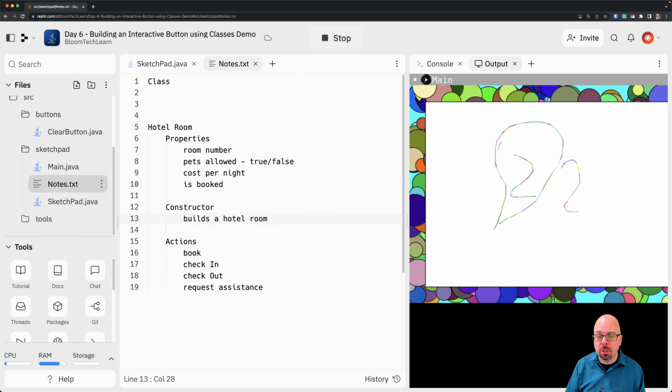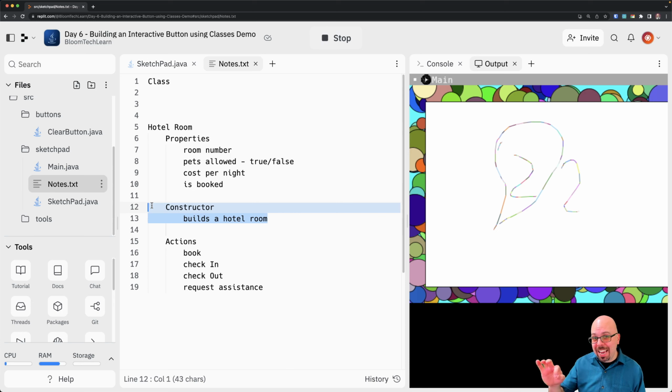And maybe when you're building a hotel, you define, hey, this particular room is going to be a 2-bedroom. It's going to be a non-pet allowed room. And the price per night is $169 or something like that. And then you build the next room and you decide, well, this is a 1-bedroom. Maybe it's a king size, 1 bed. Maybe it does allow pets and it's only $99 a night. So every room might have different values that get set up, and the constructor will do that for us.